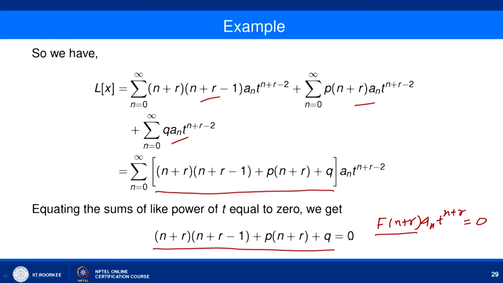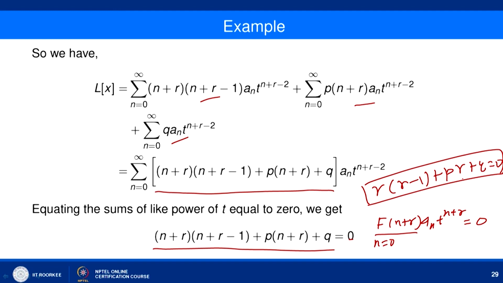But here, if you look at it, this is a simple Cauchy-Euler equation. If you remember, if you put n equal to 0 here, then it is r(r-1) + pr + q = 0, and it is the indicial equation which you have obtained for the Cauchy-Euler equation. So, we simply say that the Cauchy-Euler equation is the simplest case of a regular singular point, and we can use the method to find the solution for the Cauchy-Euler equation. We have already seen that t to the power r1 and t to the power r2, by suitably defining r1 and r2, we can get our solution like this.